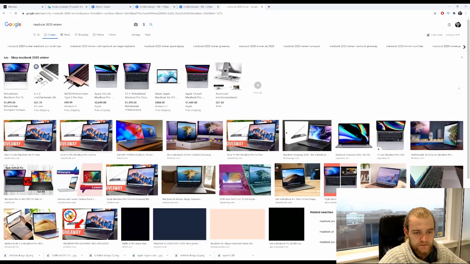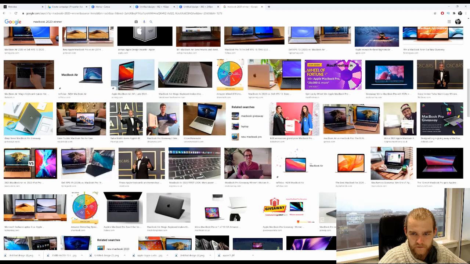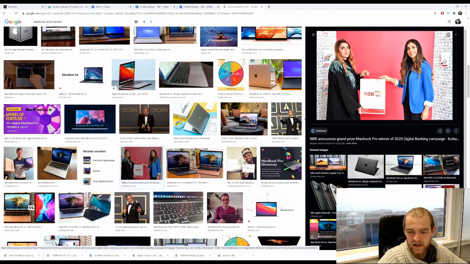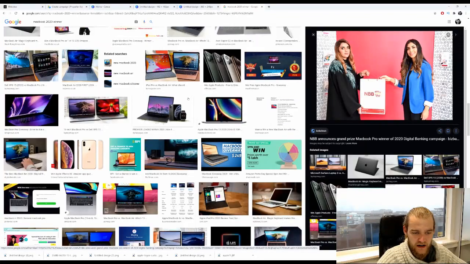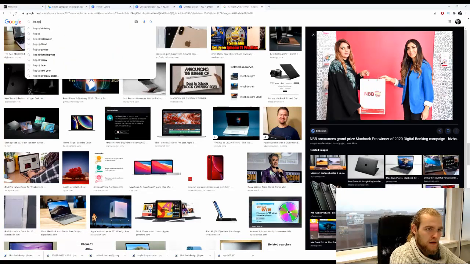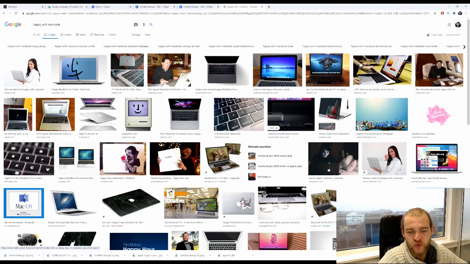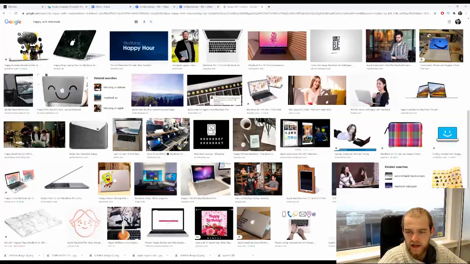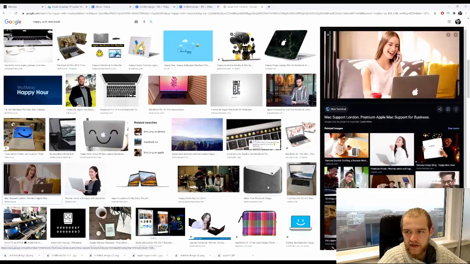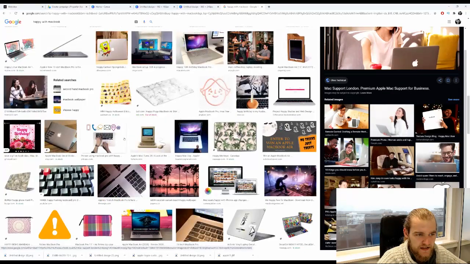Alright. Let's see. So this looks like a winner, but they're not too happy. And I don't see a MacBook. But that was kind of what I was looking for. Happy with MacBook. I usually Google the most random terms and just look around basically. So I do like this picture, even though it's quite a stock picture. There's not a whole lot of color difference though. So that's what I don't really like about it. So maybe we do have something else. Let's continue to look.